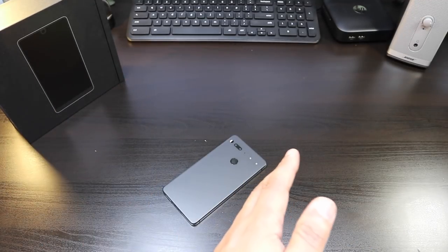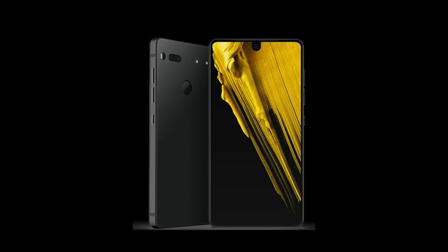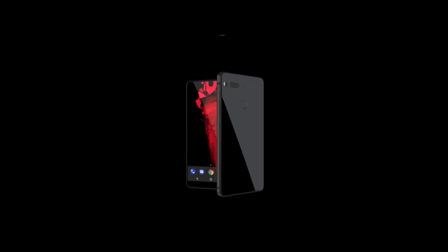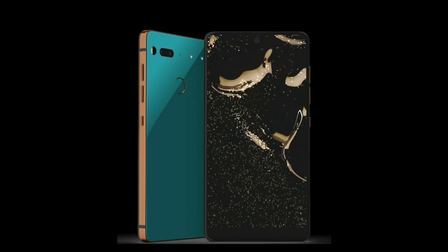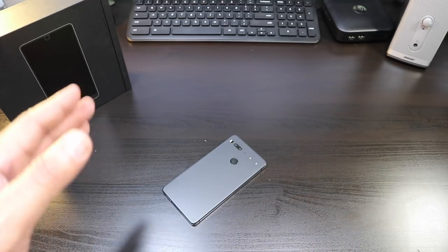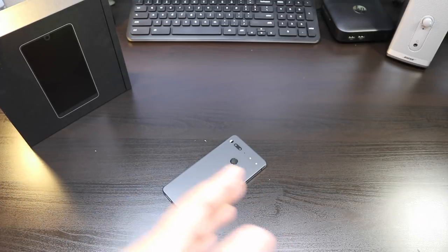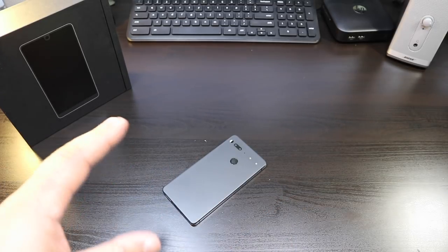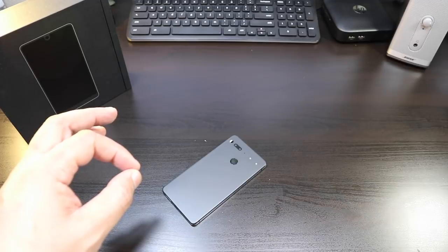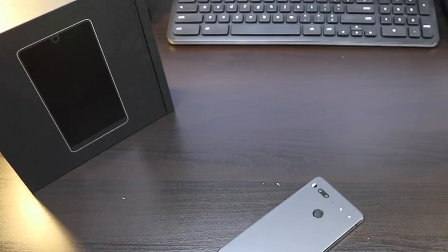Essential, you've got a really nice phone — nice colors whether you get the Halo Gray, the Stellar Gray, the Pure White, the Black, the Copper, or the Ocean color. Whichever one you get, you've got yourself a good phone with a lot of memory at a good price. You can't go wrong choosing the Essential Phone. If you want to know how good this phone really is, stay tuned for the full review and battery life review of the Essential PH1.